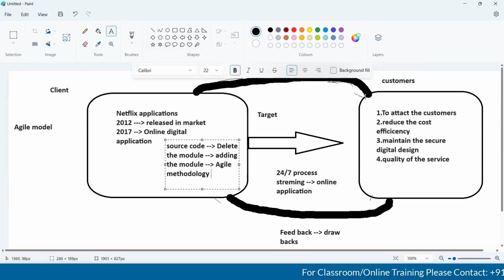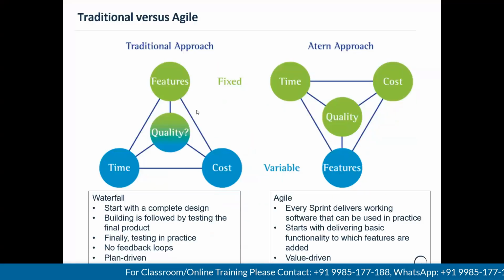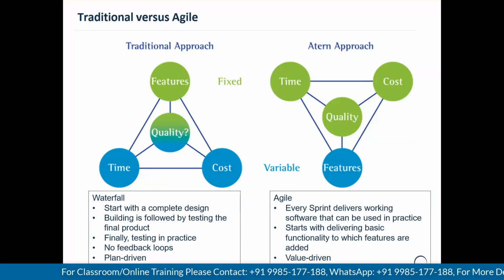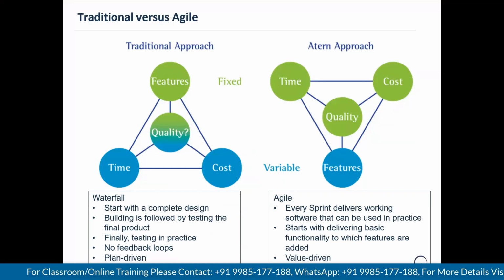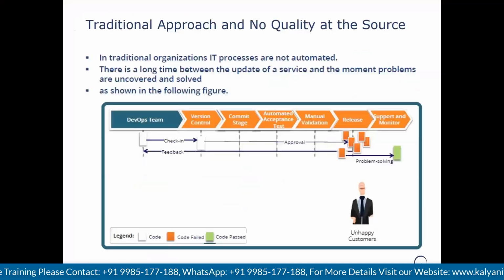So we are working with the online application based upon the client scenarios. This is how we can take the agile methodology as per the progress level. Here we are trying to maintain the approach of time, cost, and quality, and go with the features and efficiency. The waterfall model is not as strict, but with the agile approach we go with time, quality, and service levels as per the quality needs. See, these are the pipelines we go with in agile methodology.